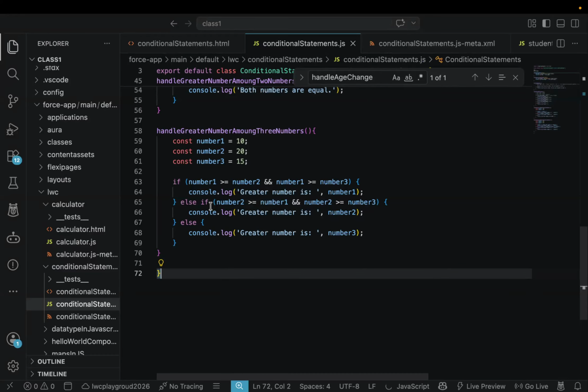So what am I doing here? I am checking three numbers. How am I checking? First, number 1 and number 2 I am checking here. Then number 1, number 2 checking here. See, this is called a logical operator. This is also very important.